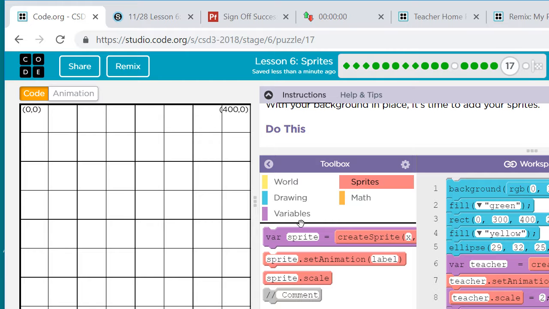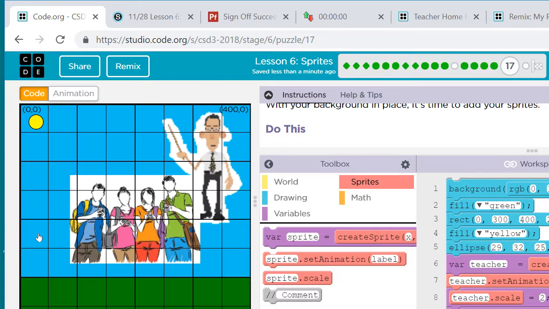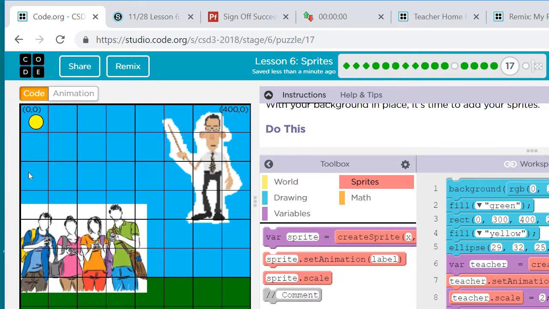If these are different in any way, the computer won't recognize. Now I'll choose the one that says distracted students. There they are. There are my distracted students. Let's say I want to move these students down here more. Right now it's centered around 200, 200. So if I want to center it more like there, that would be x108, y250. Let's change that. And let's reset and run. There you go. They moved down to the corner.